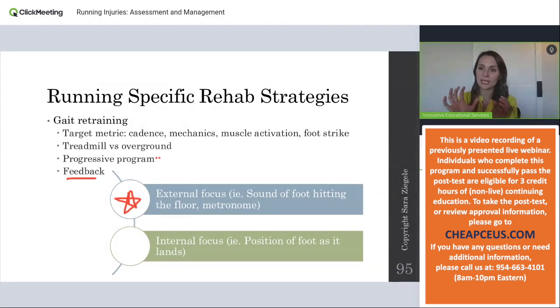If I'm trying to convince, I mean, that's the first step. If I'm trying to appropriately realign someone's patellar tracking, I'm not going to necessarily get the same results from them by telling them to externally rotate your knee, externally rotate your knee. You might actually get better results by having them think on something external, like the sound of a metronome and aligning with that, or thinking about using your kneecaps as headlights on the road and you want to make sure that they're shining ahead of you. Things like that that are not necessarily so mechanical.